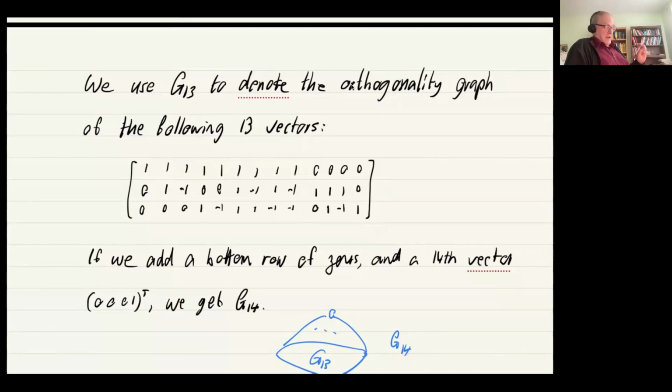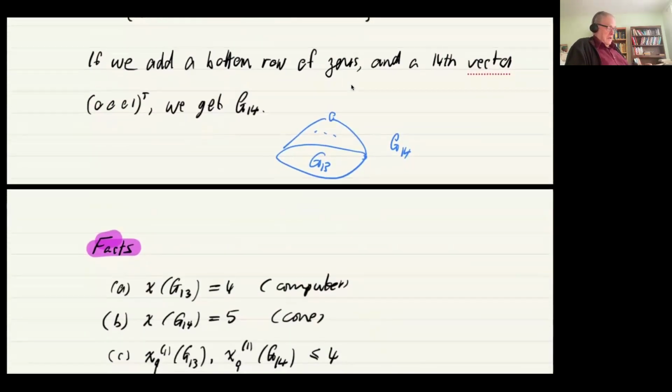The amazing thing is that G13 and G14 have the same quantum chromatic number. So not only is there a difference qualitatively, there's a difference in behavior. And so you can ask for examples of graphs where the quantum chromatic number is different from the classical chromatic number. You could also ask, when can you take a cone and not change the quantum chromatic number? And I don't think anybody's even raised that question.